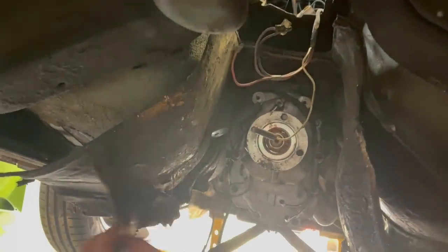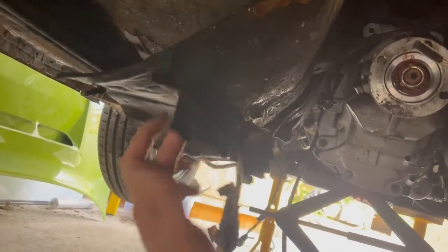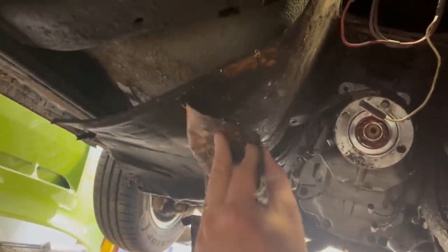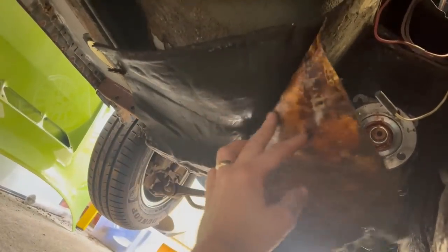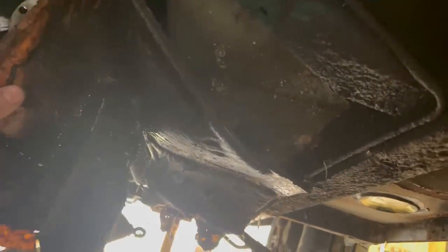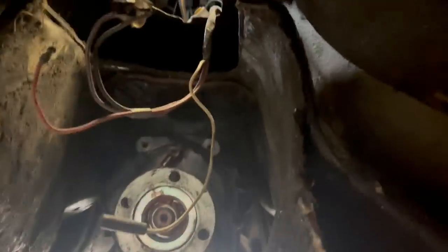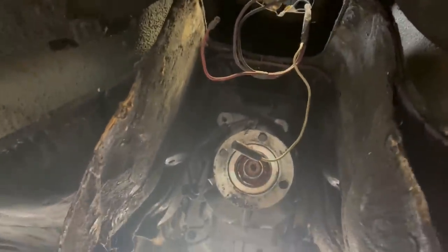So this is the panel itself. It has an aluminium fabric cover on it, but the rest of it is thick bitumen stuff on a card. I want to get all of this off so I can strip off all of this old aluminium and make something new to go on there, or repair it in some way, like with heat proof matting, and then I'll rivet together and then slide it in. But at the minute, I can't work out what's holding it in there. It must be something up at the front there, which I can't see. So I'm gonna go top side and work from the engine bay.